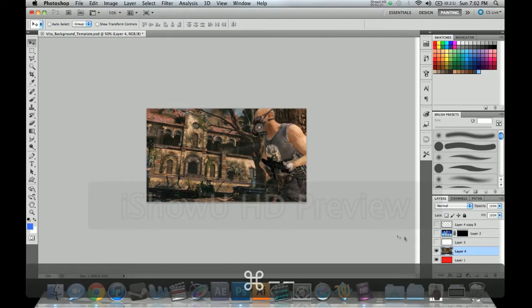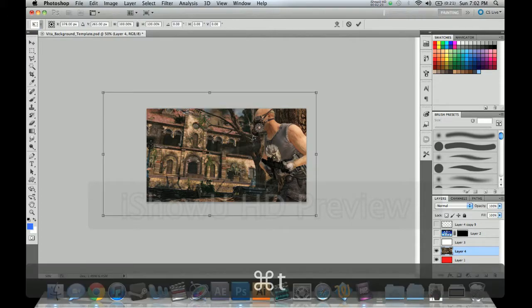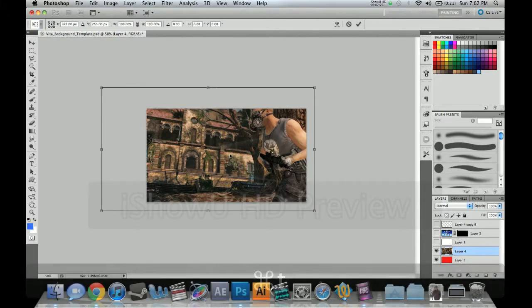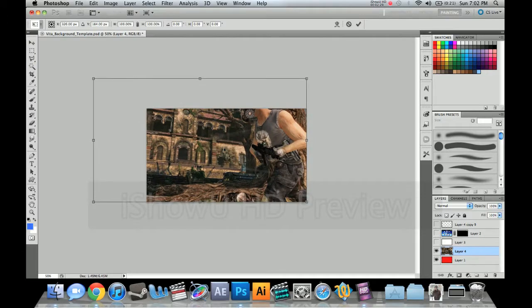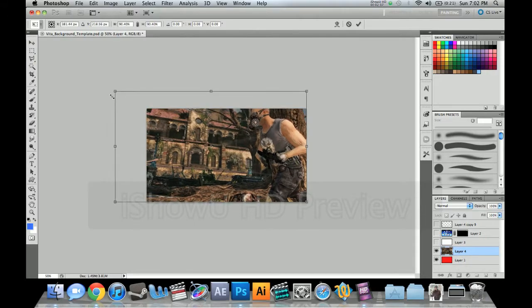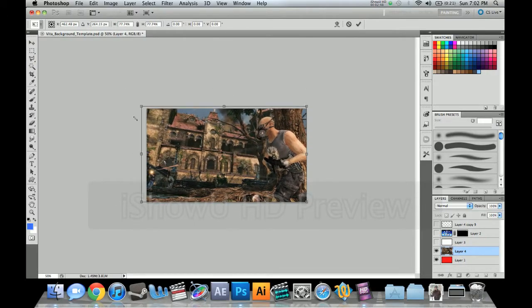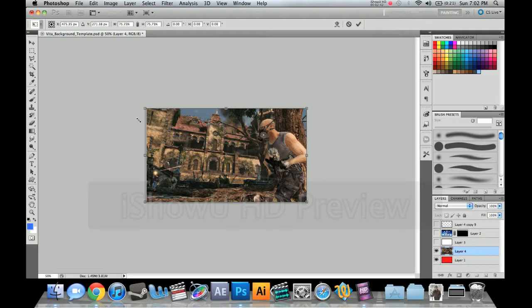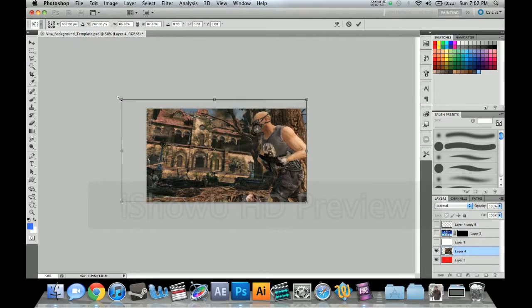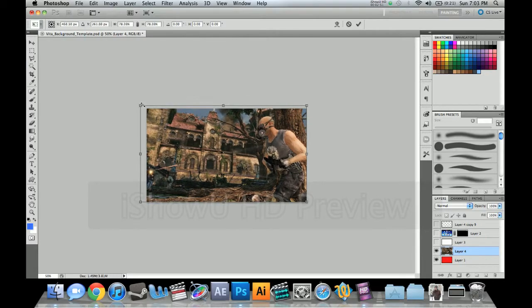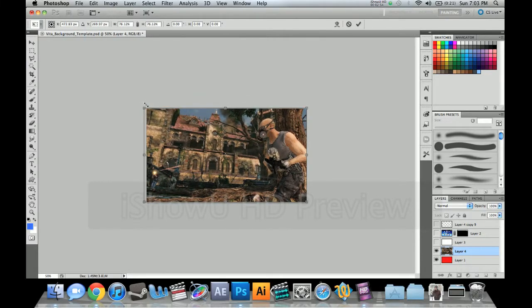And then we're going to grab the top corner, and then hold down Shift as we bring it in. That's going to make it maintain the same aspect ratio so it doesn't get all blurry or funky shaped. Because if we don't do that, it's going to end up like this. Some weird stuff can happen. So we're going to hold down Shift and drag it in so it's the same aspect ratio. And when it's where you want it, you're going to hit Enter. So right now, if that's what we wanted our picture to be, zoom back in a bit, we can check the icon placements and see how they kind of blend in. That's why I've included the white layer so you can see how they stand out in the top bar.